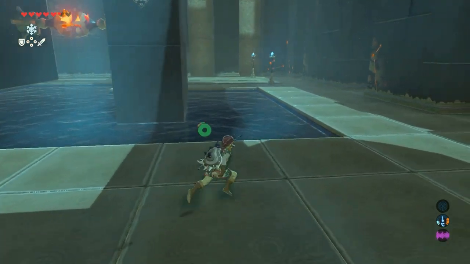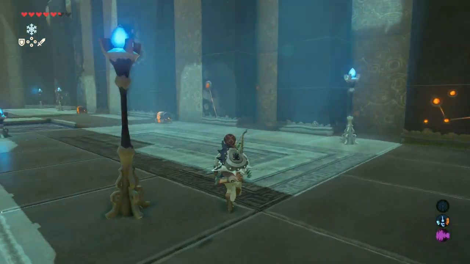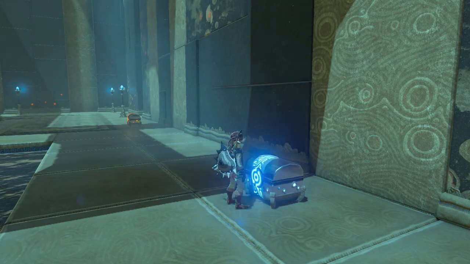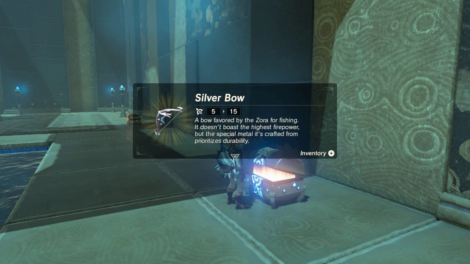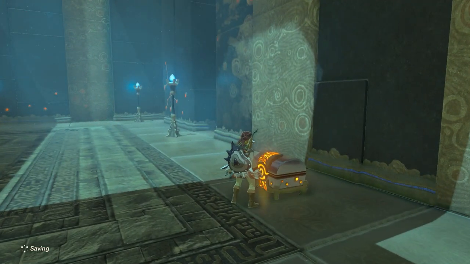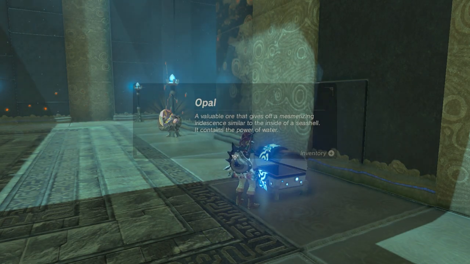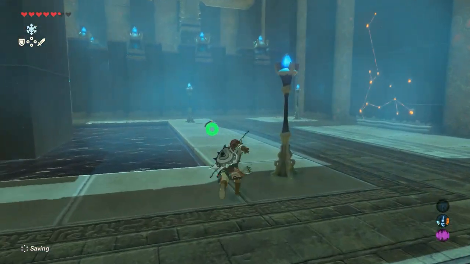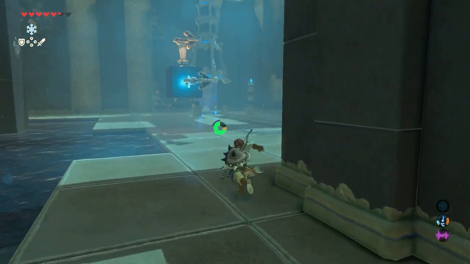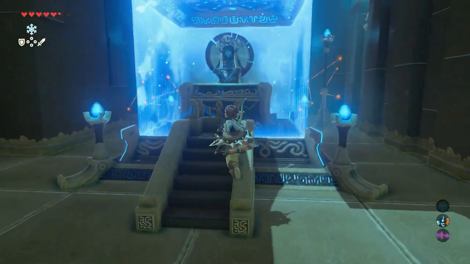Now, let's walk to the back of it. Open the first one. And inside a nice silver bow with a strength of 15. Up to the other one. And an opal is inside. That's pretty easy. Just walk towards the monk, because the gate opened by lighting those torches. Stand before the monk and press A.